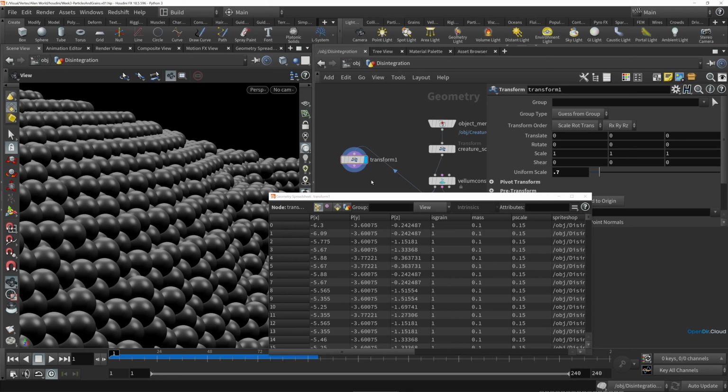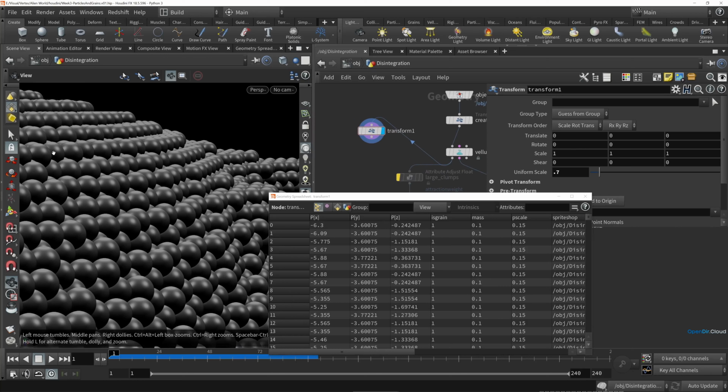So this is an important thing to watch out for when setting up your grain sims, especially if you're setting up the grains in a rest space and then applying some animation to those grains that could potentially be in a slightly different space as far as scaling is concerned. These types of scaling issues are very important to keep track of with grain sims.